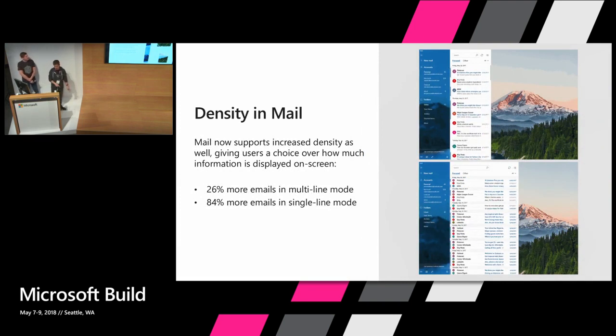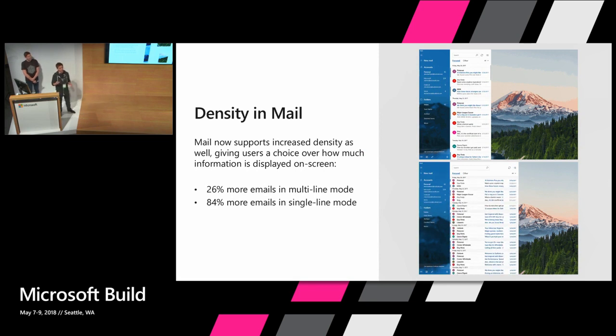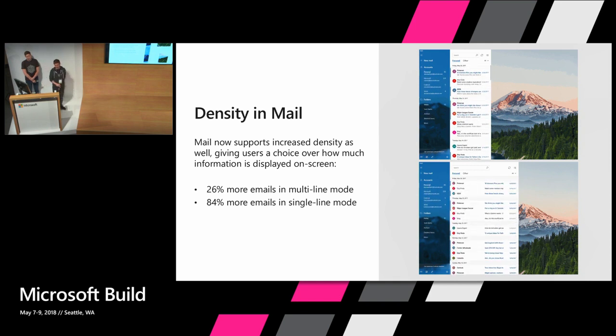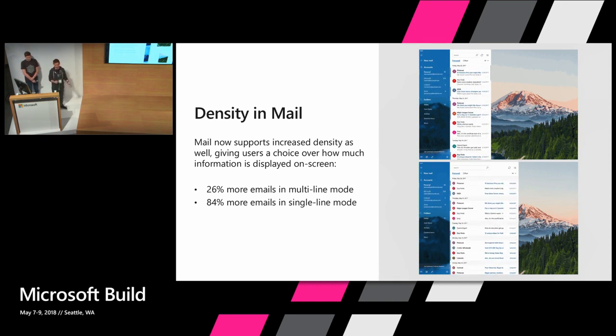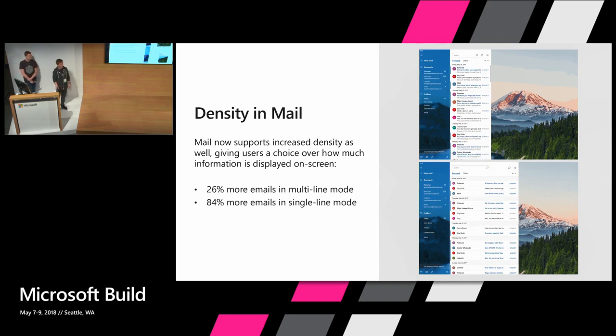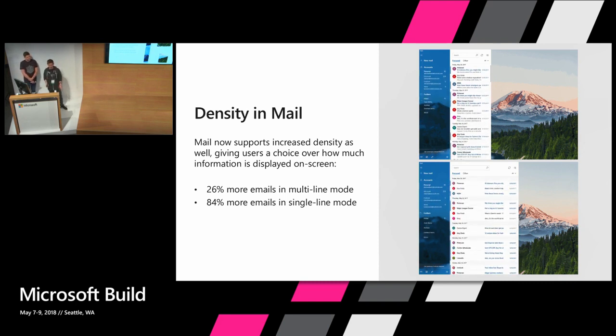However, in the message list, our research showed an incredibly wide variety of tastes with no single density winning out overall. Some users liked our big, easily touchable mail items, while others preferred a hyperdense, show me as many emails as you possibly can, I want to see everything type of view. So following some of the UI density that you heard Kevin talk about and Joe talk about, and some of Fluent's adaptive principles, we decided to easily give that to our users.